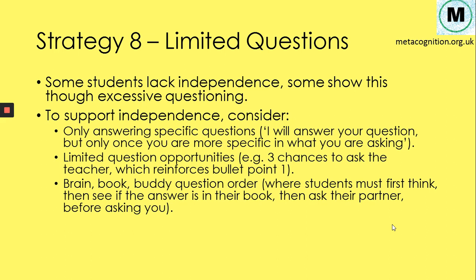The last one is developing a strategy of processes that students go through before asking you a question. So one suggestion is the brain, book, buddy question order. So the idea here is that firstly, students actually have to think. How often do we give students a task and we know that they haven't looked at it and they're already asking a question? So firstly, students actually need to think. Without thinking, they're not going to learn.